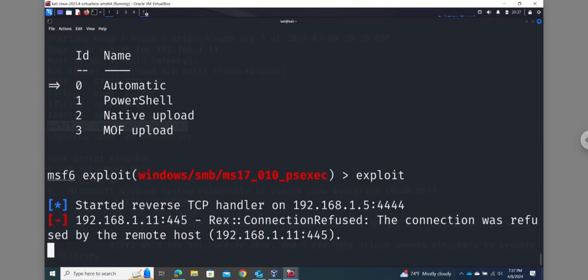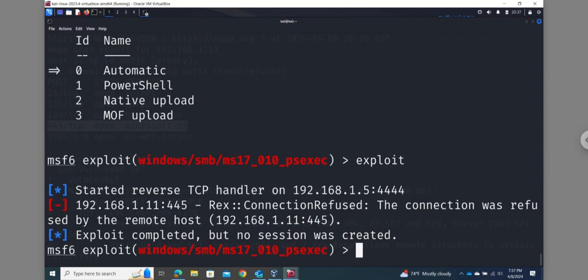on the target machine. So when it starts running, it started the reverse TCP handler on this attacker's machine and is trying to connect with 192.168.1.11, which is running on 445. Okay. So the connection is refused by the remote host. If there are any firewalls or anything, then the connection will be refused.